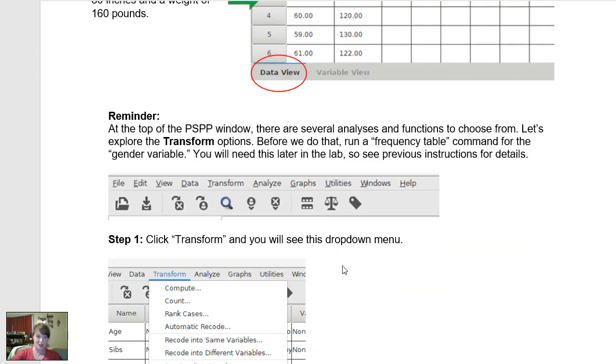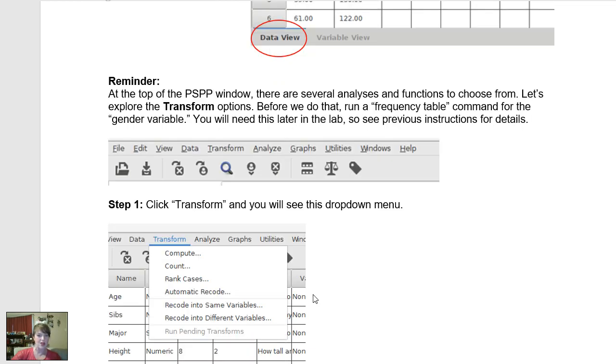So up to this point, if you've been watching my PSPP videos, we have only really explored analyze. Because right here at the top of PSPP, you can see there's a bunch of different options, and the only one that we've really looked at so far is analyze. But today, we're going to click on transform. And what you'll see is that under transform, you have a couple of different options. We are going to explore the recoding option, where we are going to take the values that have already been entered into PSPP and we're going to change them into something else. We're going to recode them.